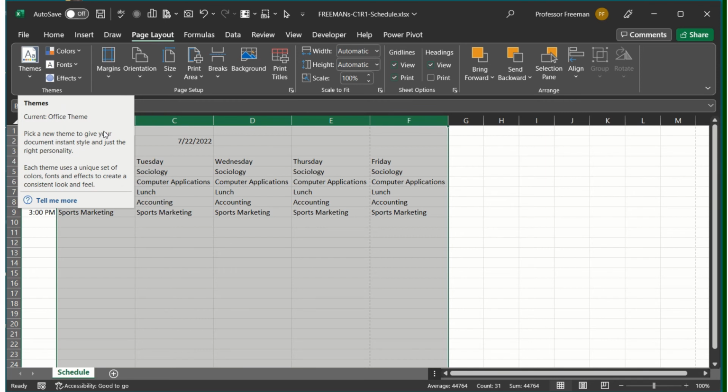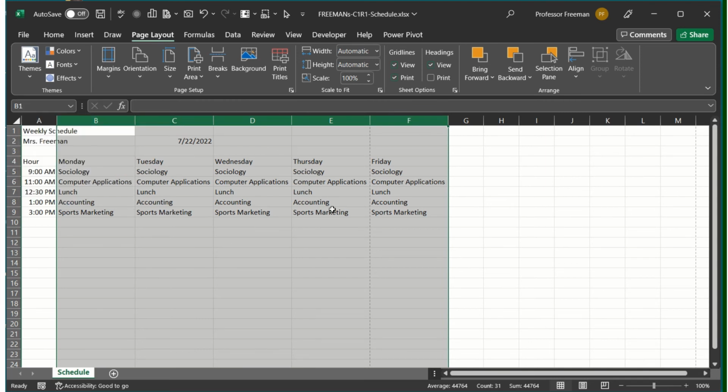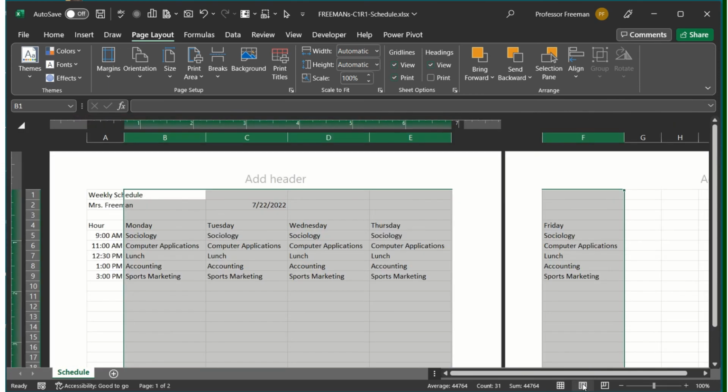Add a header displaying the sheet name and a footer displaying the page number. So I am going to choose the layout view from down here in the bottom right corner. See my mouse? It's hovering over the page layout tool, and I'm going to click on that.